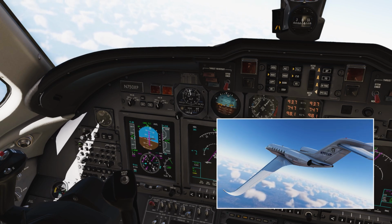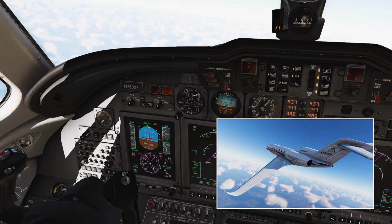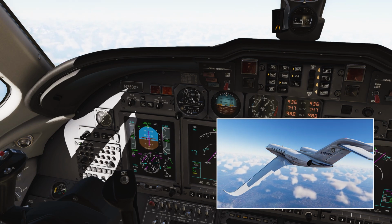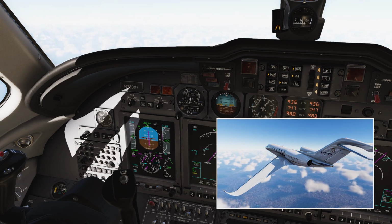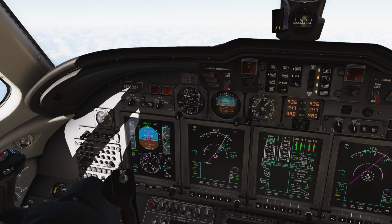You will actually see that the plane pitches up slightly to maintain this Mach number. As I said before, the speed of sound gets slower as you climb up, so the plane needs to fly slower and slower to maintain the same Mach number, the fraction of the speed of sound. We're flying at 80% of the speed of sound now, and you can see the indicated airspeed is actually rolling back slightly now, going 299, 298, and so on.